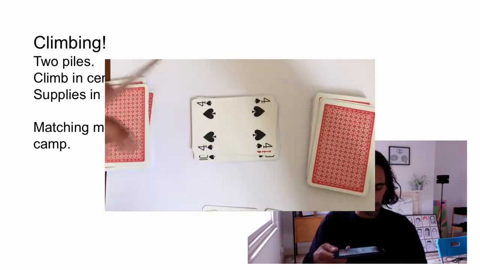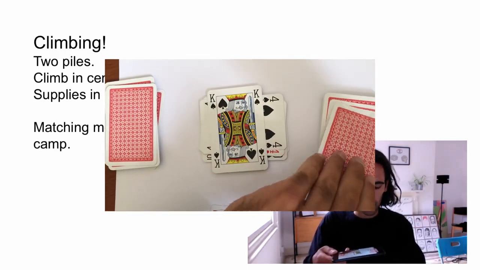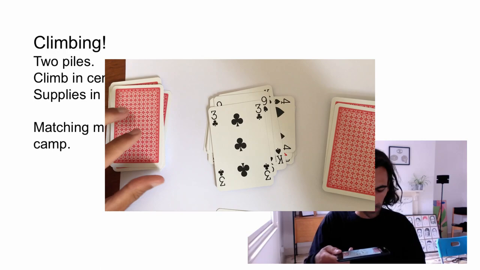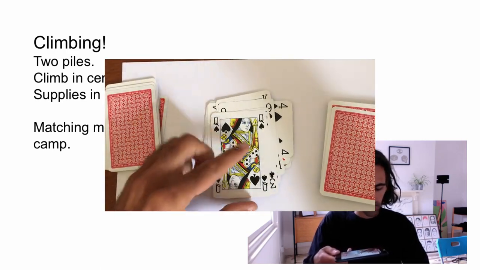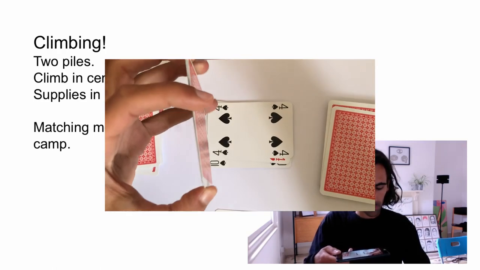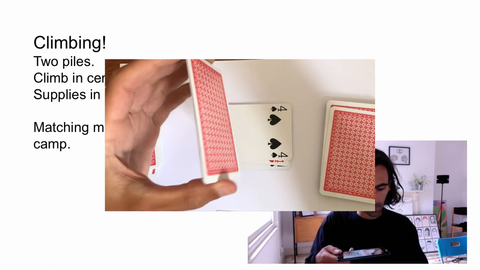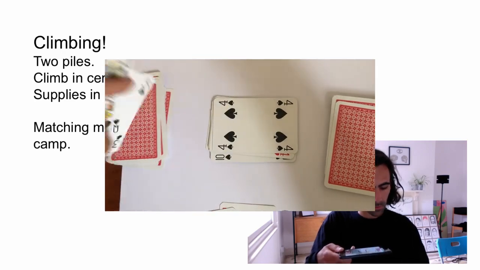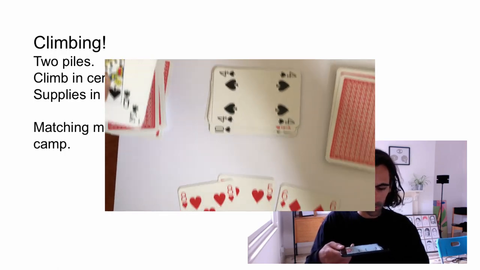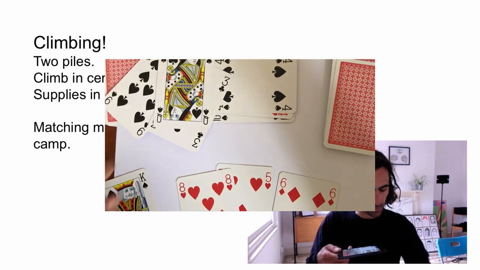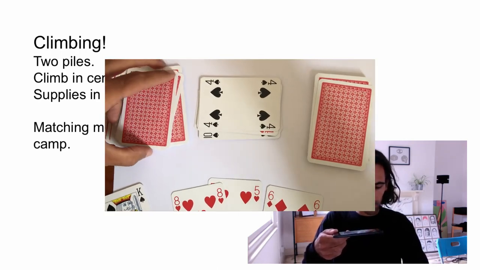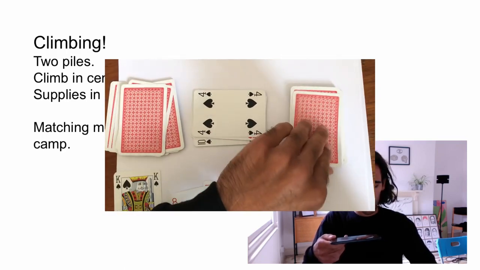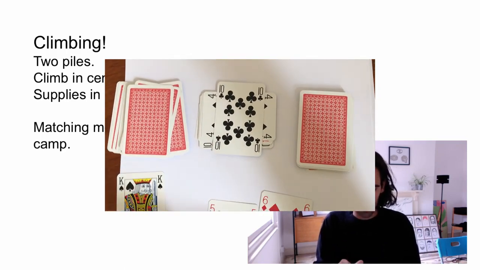Okay, let's take one to start. Let's say lower. Let's say lower. Let's say lower. Oops. Okay, so I think that means now that we go back to the base camp, and this space, we'll have to climb these again. What about if we say we can refill our supplies from it? So let's take the king to use later. And there we have it. We have a game that we're playing, and there's a story attached to it. It might not be a good game, but it's something.